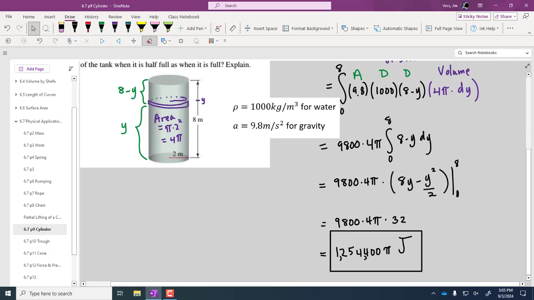So overall, as long as you can keep the right acronym, and remember, they actually aren't as complicated as the original slide made them feel. Acceleration, density, depth, or acceleration, density, distance, however you want to think of it, times volume. Just remember that we're finding volume of a slice, not the volume of the tank. Volume of a slice that's cylindrical, cross-sectional area times dy.